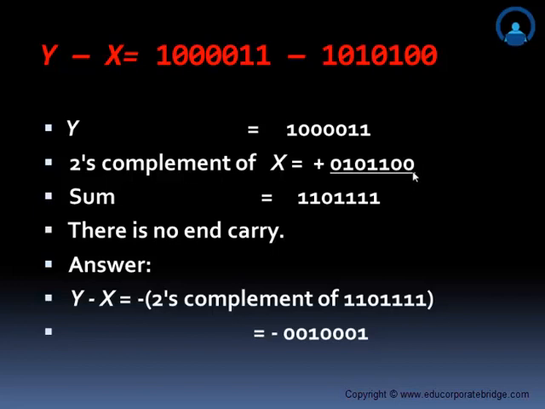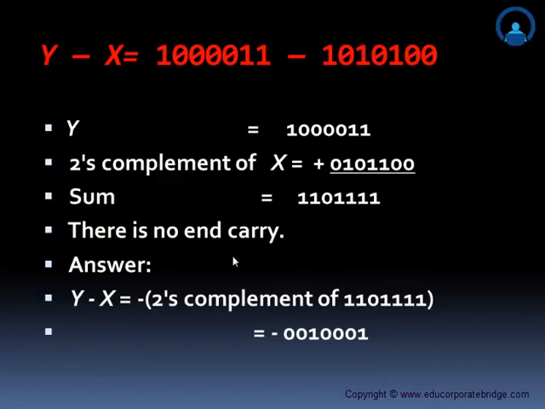The 2's complement for x can be found as follows: the first bit is 0, so there is no 1 yet, and again we have not found the first one. Now here comes the first one, so we write these 3 bits as they are, and then we start replacing all zeros by 1 and 1 by zeros. After adding x plus y, we find the sum is 1 1 0 1 1 1 1.